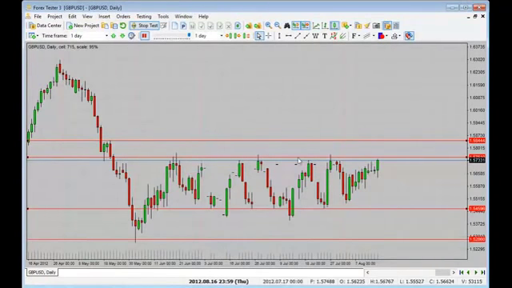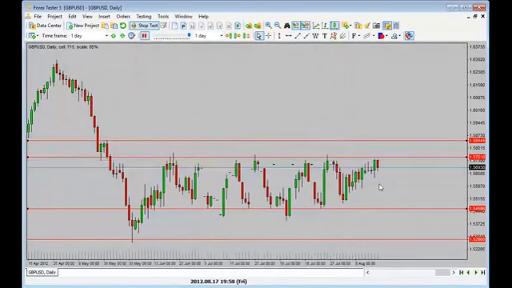Oh, it goes up now. So now we are into the resistance once again. In this case right now, it's just been slowly pushing to the upside. So it kind of looks like it's building up, but we need to see a close in order to trade the break of the high. We need to look to the upside here. So let's take a look. Let's see if it'll go higher.